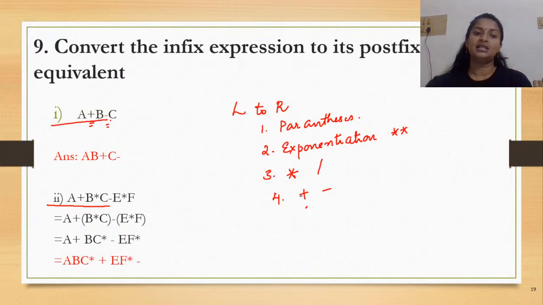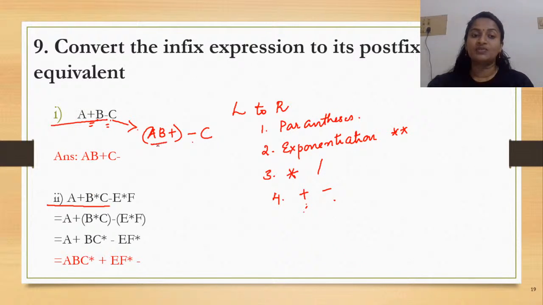So when in a single expression you come across equal priority operators, which is the order to be followed? You follow the associativity, that is the direction in which you are traveling. So this has to be given importance. So which is the first operator that you encountered? Plus, right? So this would be converted to the postfix equivalent. How would it be? AB plus, and then you would write the rest of the expression. What is it? AB plus minus C. So this expression gets converted to this form.